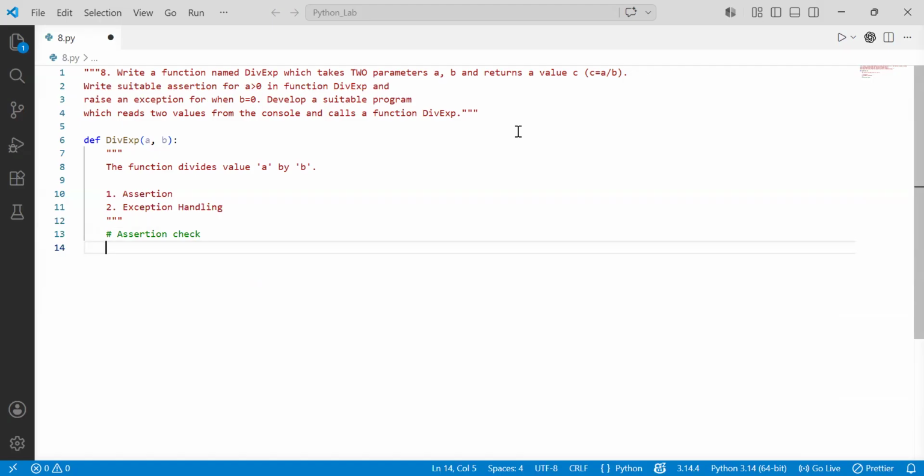What I will check here is that the value of a must be greater than 0. You see here, it is given in your program. The same task I am going to apply. So how will I do it? For that, I will use the assert keyword. After that, I will write a is greater than 0, comma. In the next line, I will use a formatted string, and then I will write AssertionError.